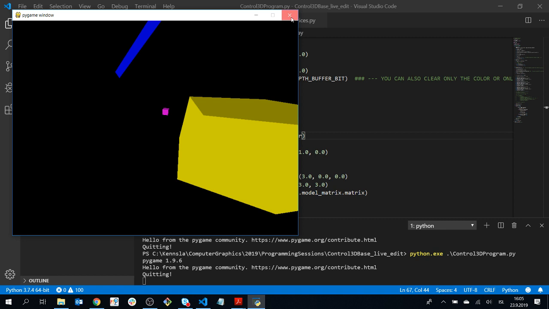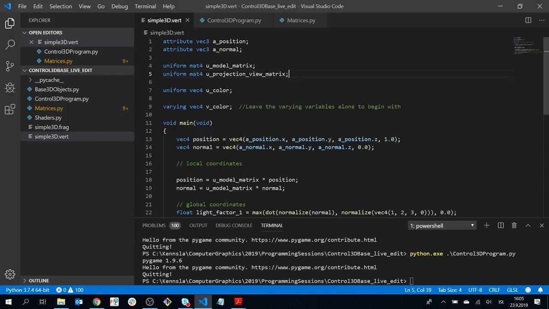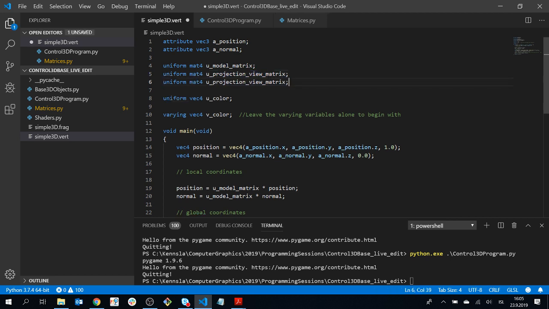So let's go into the vertex shader and say we don't want to have this projection view matrix here. We want to have a view matrix and we want to have a projection matrix.